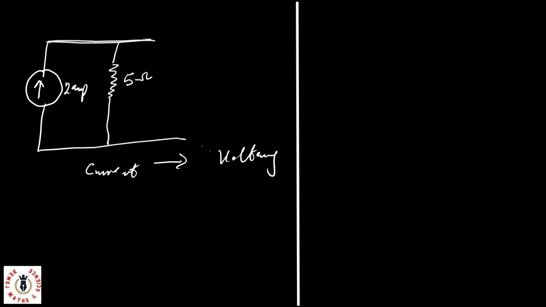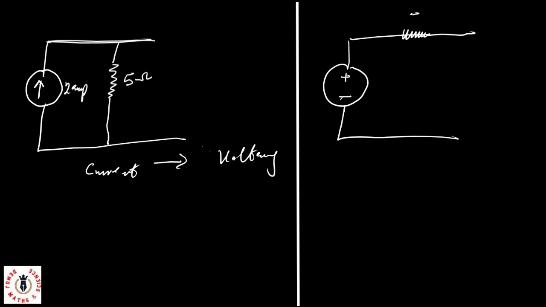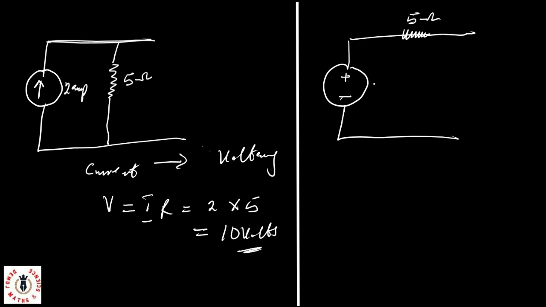The same thing happens. All I'm going to do is draw out my voltage source this way, that this part becomes positive and here is what? Negative. Then I'll pick my resistance, the same resistance of 5 ohms, I'll place it along the line. So this is my 5 ohms resistance. Then what will be the voltage? Obviously, the voltage will come still from V is equals to IR. My I is 2 amps, that is equals to 2 times 5, which is equals to 10 volts. What I've simply done is I've just done a reverse of what I did initially.